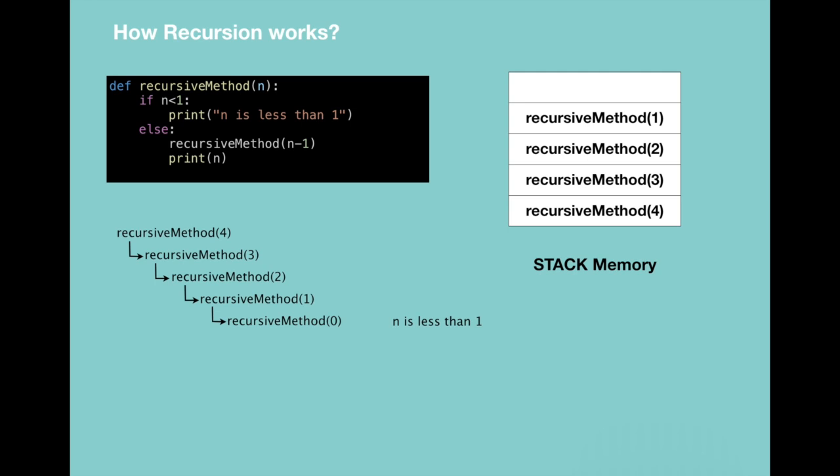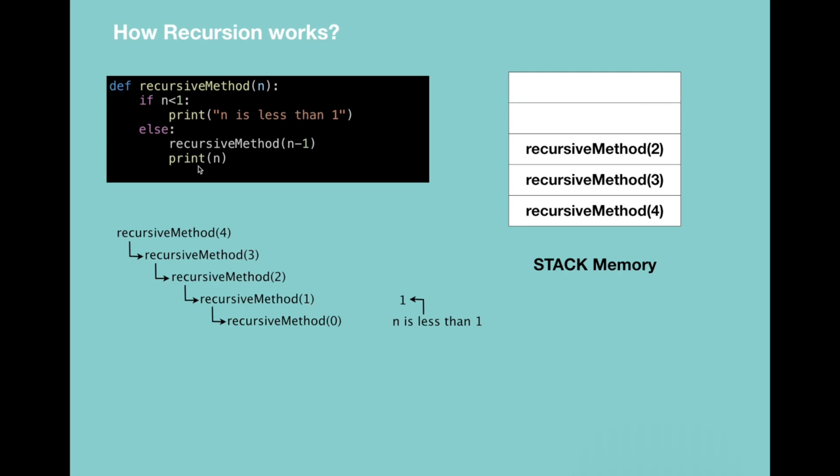in our case. So it will call the method with parameter 1, which will print n out. In our case, the print is 1, because after calling the recursive method with parameter 0, which is 1 minus 1, we print n here. In our case, n is 1. So the output from the recursive method with parameter 1 will be 1. And after calling this method from the stack, it will be popped out from the stack memory.